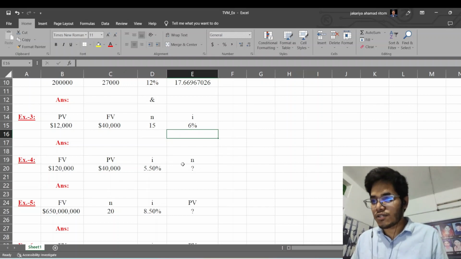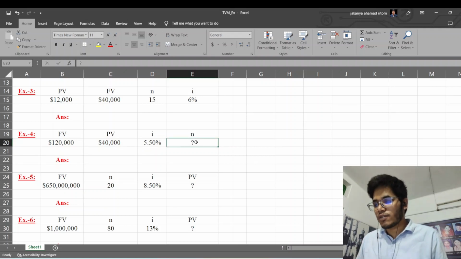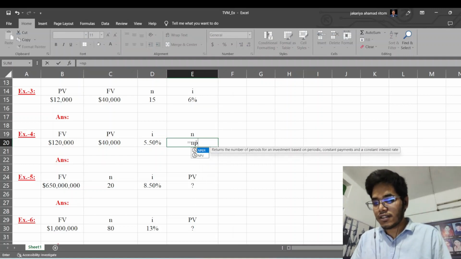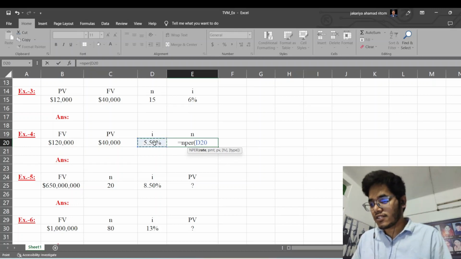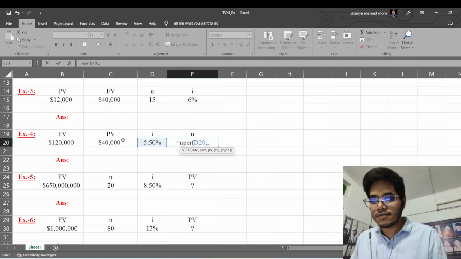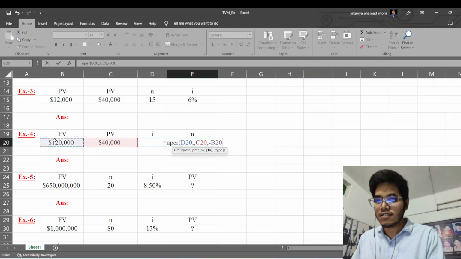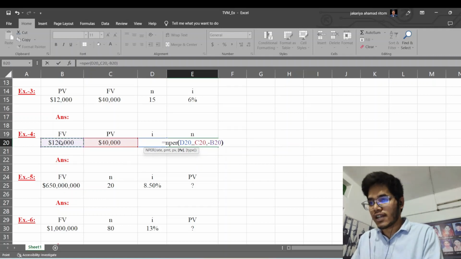And exercise number 4, we need to find the number of periods. To do so, we first take an equal sign and type NPER, open bracket, rate is 5.5%, comma, 0, or double comma, provide the present value, comma, minus sign and future value, and close the bracket.